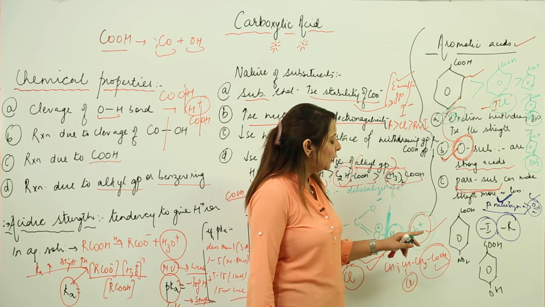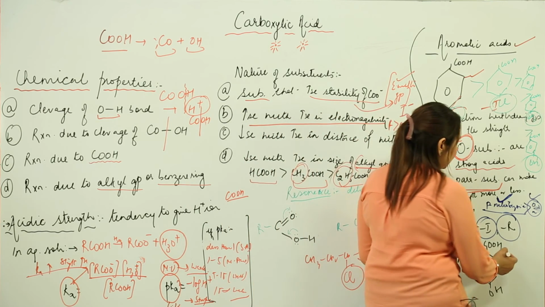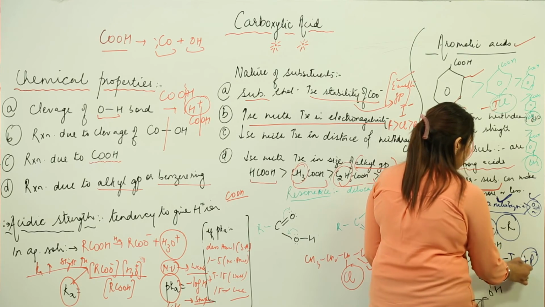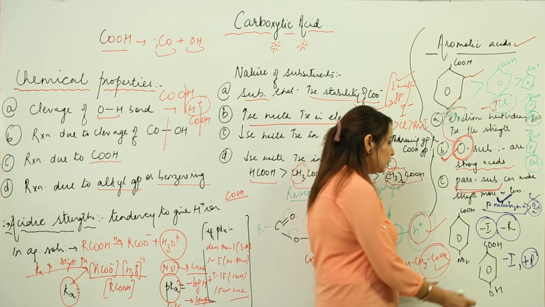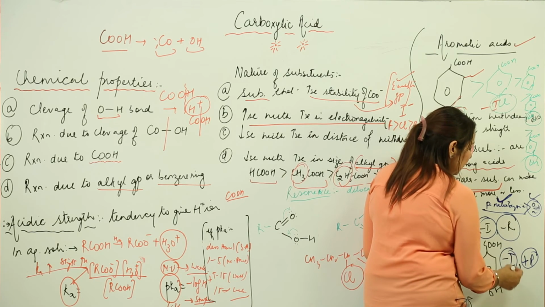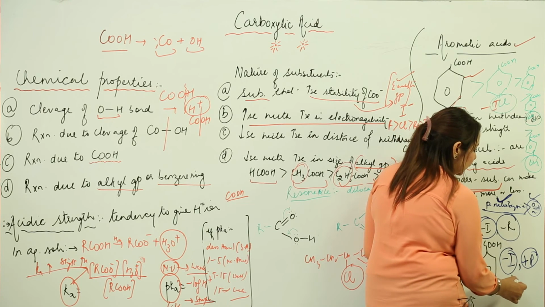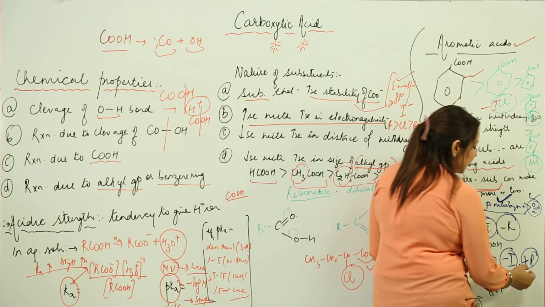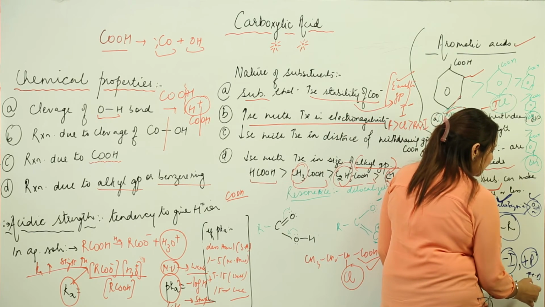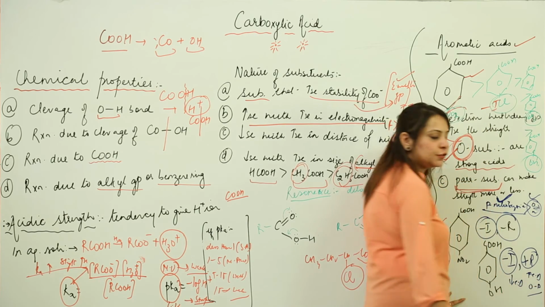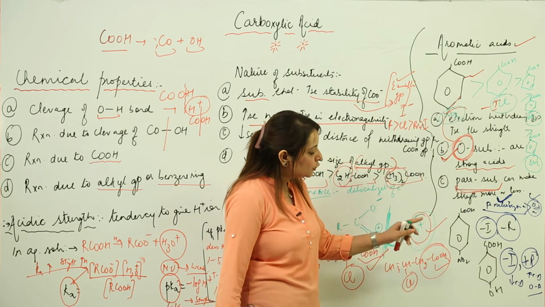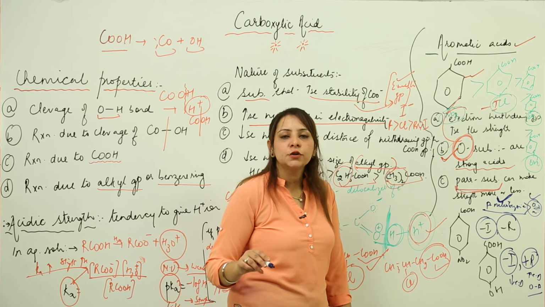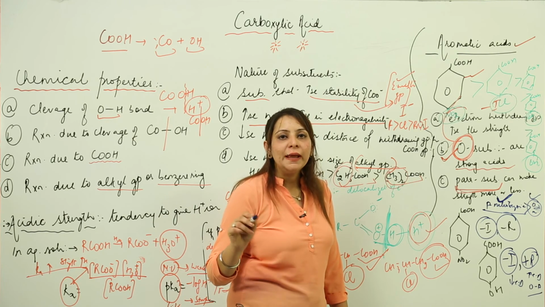Likewise, I have one more example in which I have an OH group. If I talk about the strength, we know that it shows a minus I effect, but at the para position it shows a plus R effect. Due to minus I, which is electron withdrawing, it decreases the electron density. But plus R is going to increase the electron density, particularly at ortho and para positions.